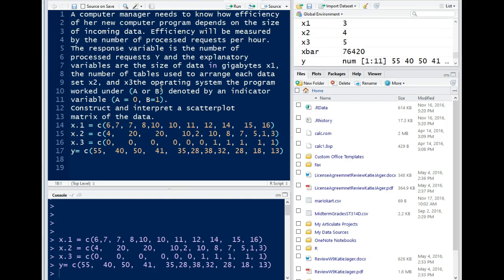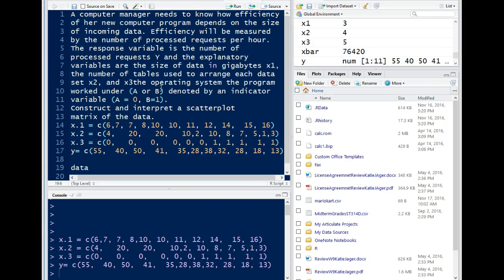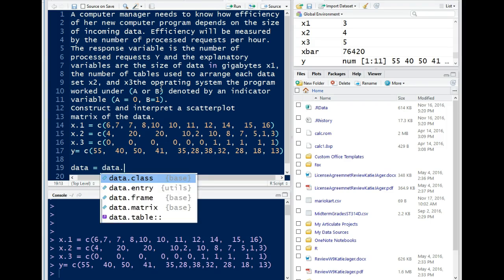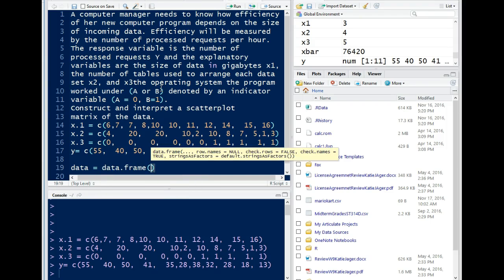If we had a data set coming from an Excel file or something, then we wouldn't need to do this part, but because we're entering the data as vectors, we need to combine them as a data frame and call it something. So I'm going to call it data. Data is equal to data.frame, and then I just type in the variable names. I'm going to start with the response variable.